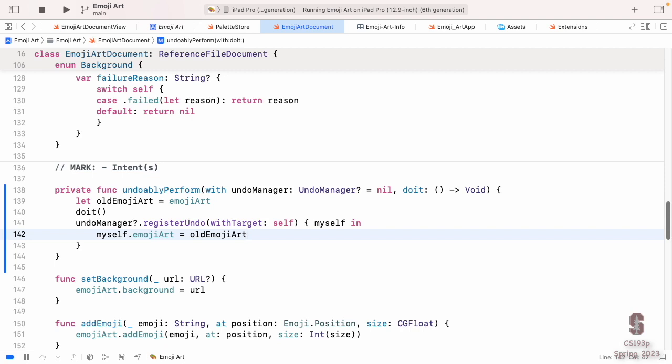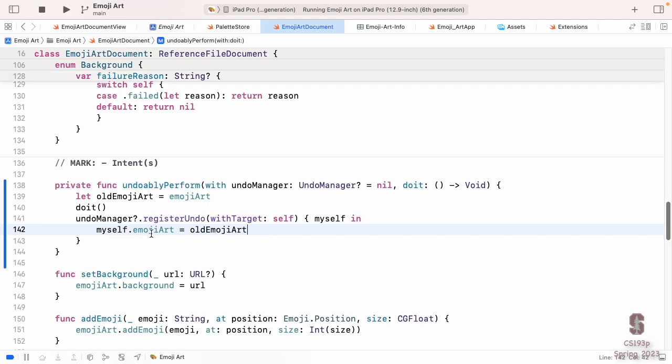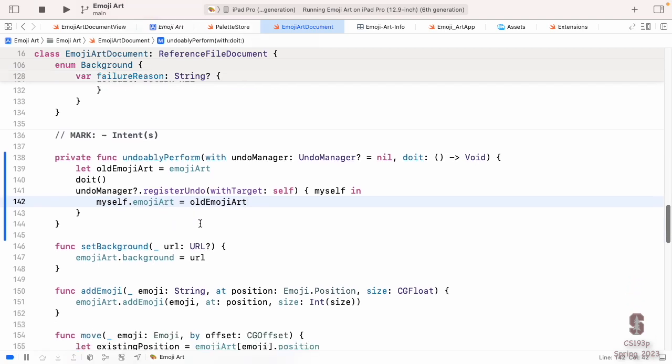And hopefully you all are comfortable with this idea of how closures capture the state outside of them, right? So old emoji art is a local variable, and this closure captures it and actually keeps it in that closure in the heap, just waiting for someday later when the undo happens. And then it can use this local variable inside the closure. That's kind of why we call these closures. It creates a closure of all of the named things that are around when the closure is declared like this. And if you don't really understand what I'm saying there, you want to go back to your reading and reread the section on closures.